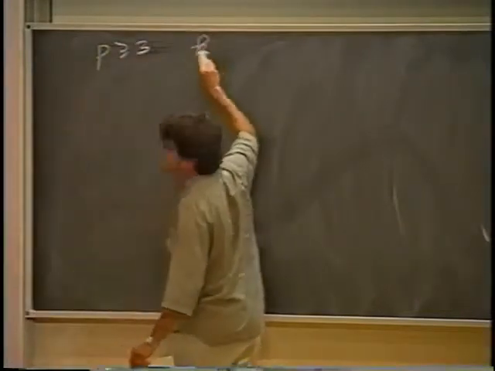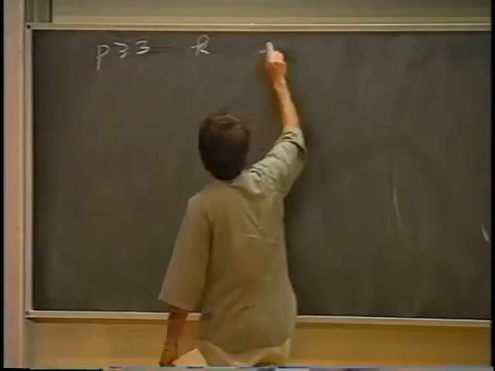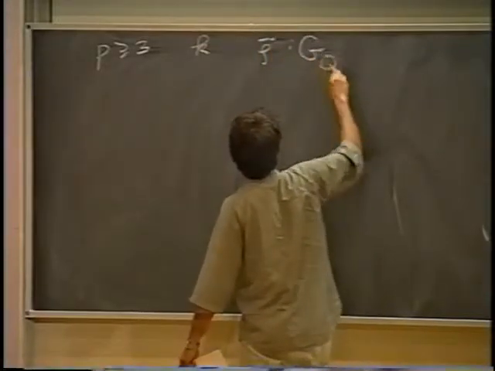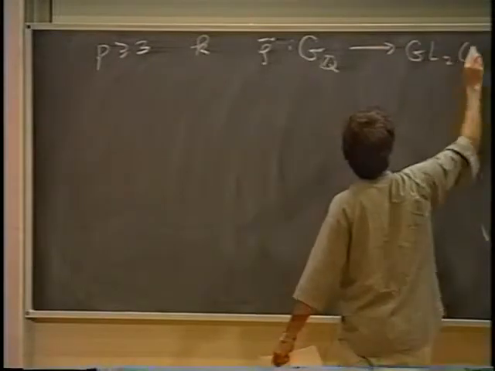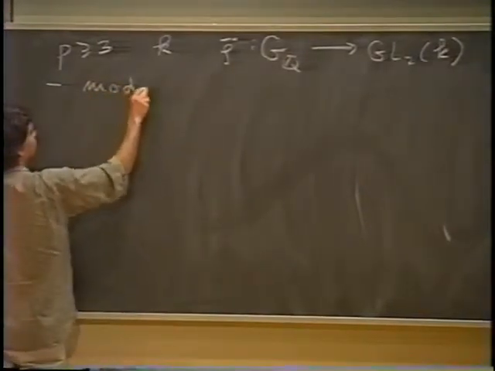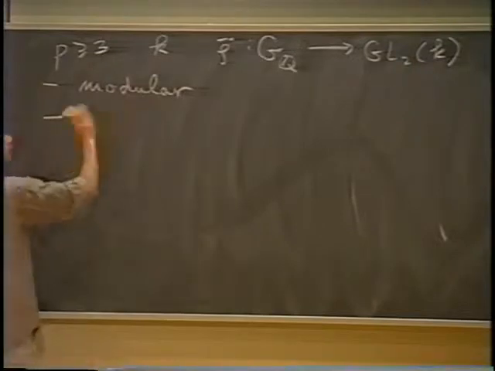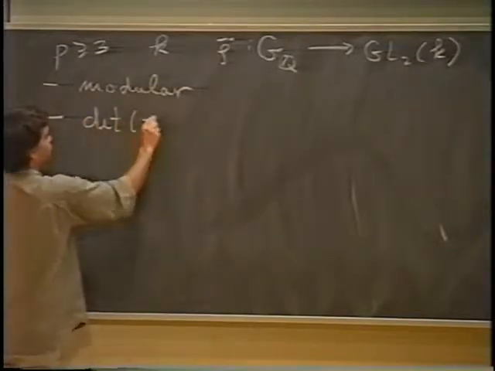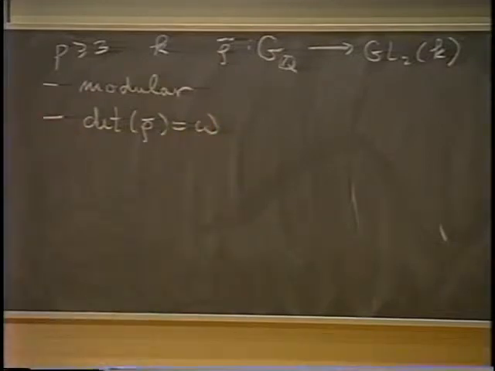So let us repeat some of what Ken did and write a setup. P will be an odd prime, K will be a field of characteristic P, and we will start with a representation rho bar from the Galois group of Q to GL2 of K, satisfying the following. It is modular. I want to only deal with representations whose determinant is cyclotomic. The deformations will be of the same sort. This makes life easier. And then we have three types of technical conditions.